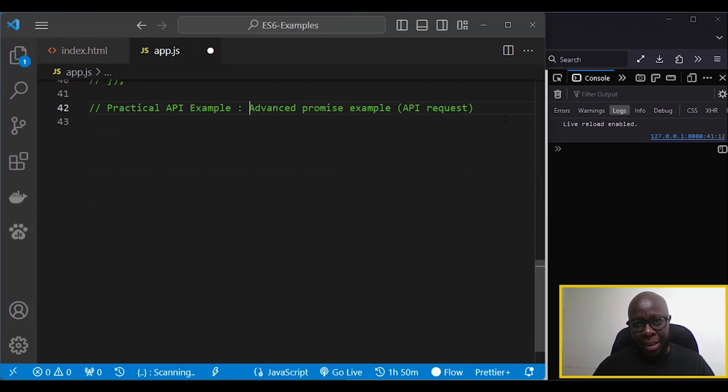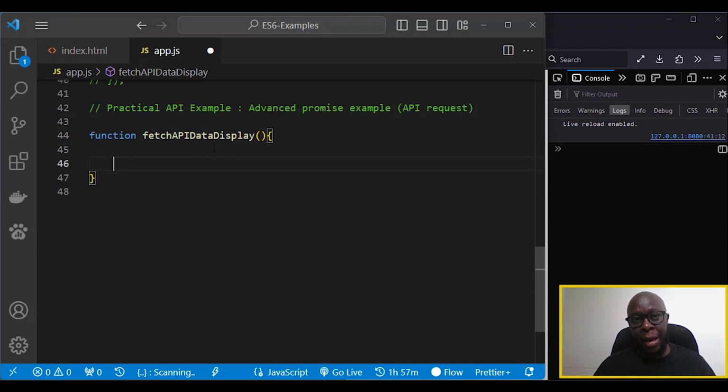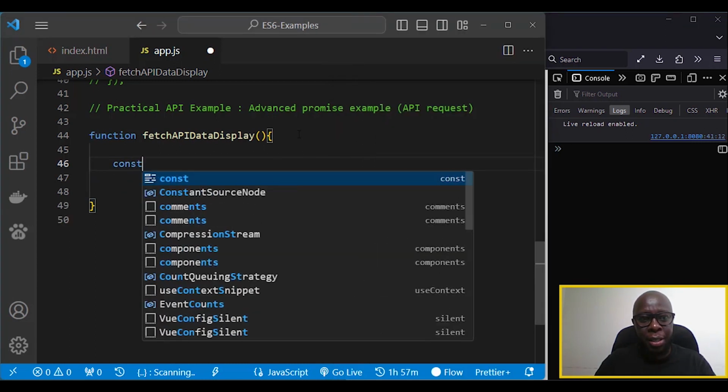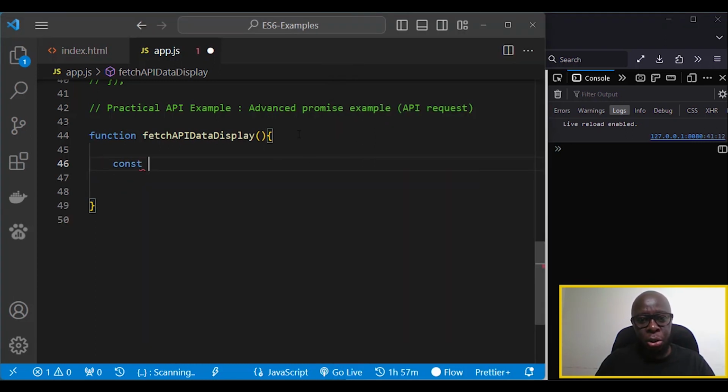I begin by creating a function. I'll call it fetchAPIDataAndDisplay. This function, I'm going to use it to fetch data from a live API, then create a promise, and then render that data, possibly on our page here. So first we need to create a constant for the source of the data.